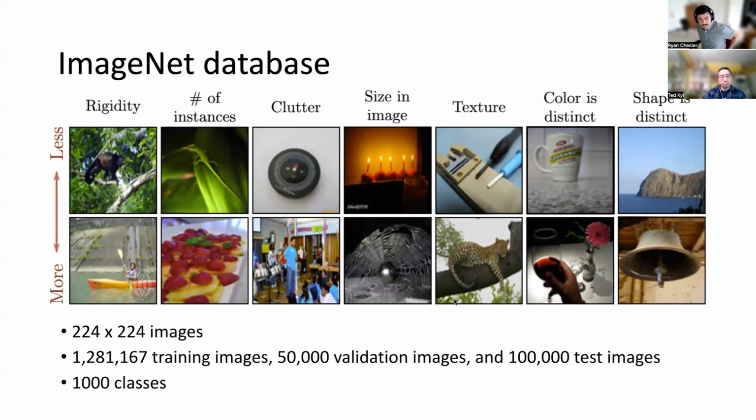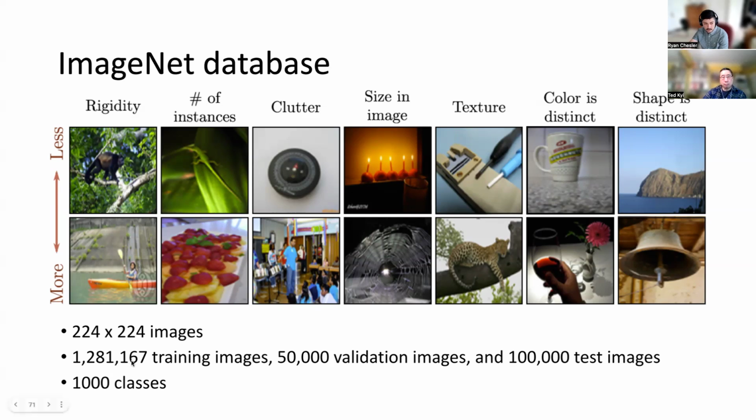On image classification, one of the things that they were pointing out is you have all kinds of different characteristics of these images. You can have different rigidity or number of instances. Like this one, you can see it has a bunch of, looks like strawberries maybe. It's kind of blurry. You can have a lot of clutter. They're trying to find a steel drum here, and it's only here, but you have all of this other stuff going on. There are different sizes of things, textures, and so the ImageNet data set is actually pretty difficult because you have all of these other conditions going on.